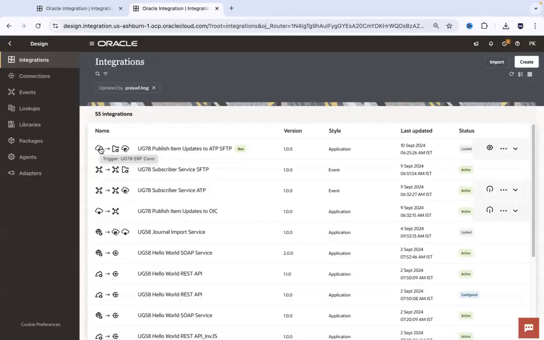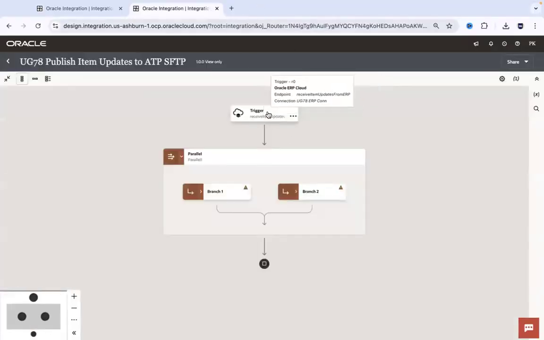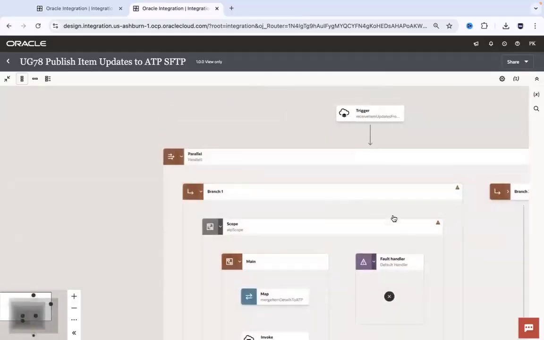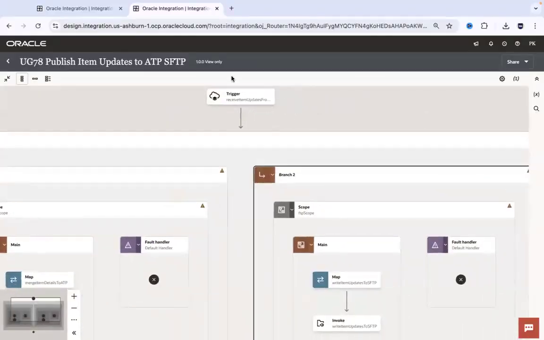So one of my colleagues needs to build an integration, but that integration has to be triggered as and when an item is updated in ERP cloud. Meaning the other developer has to use the ERP cloud connection as a trigger, so that whenever an item is updated in ERP cloud, this integration will be triggered and we can send the details to the required destinations.